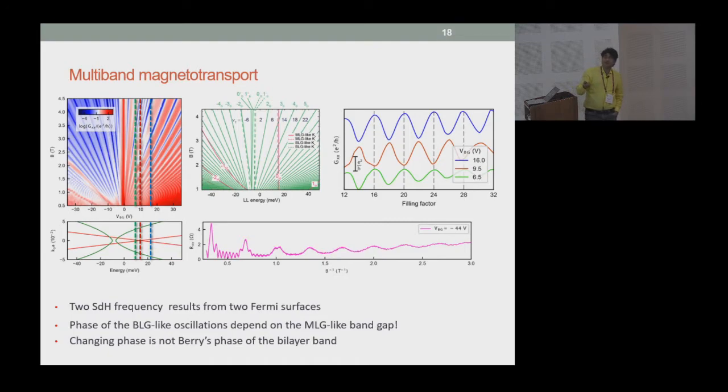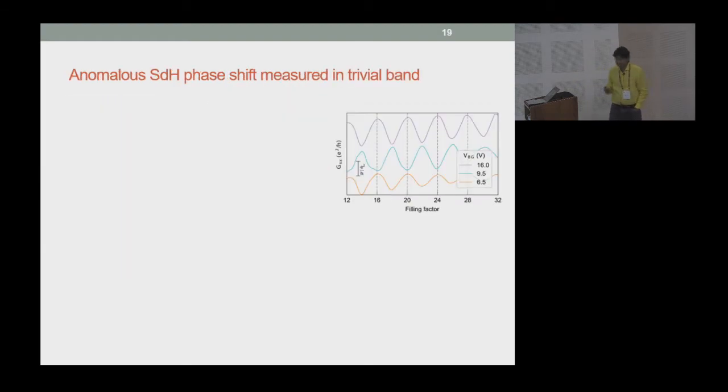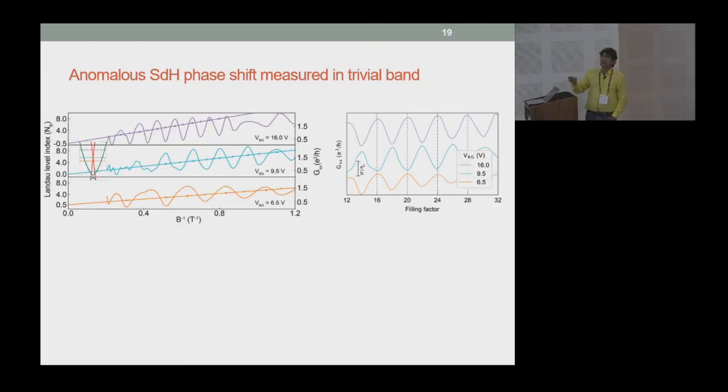It is related to the idea of filling and emptying of the Dirac band. It's intimately related, and I'm going to explain briefly how. This again might not be of so much interest, but let me just briefly explain. You have this kind of data, and you can do careful analysis. The literature is strewn with bad analysis of the extraction of Berry's phase in multiband systems, and you have to be really, really careful and cross-check a lot of things. That's precisely why I'm showing you how we do it.